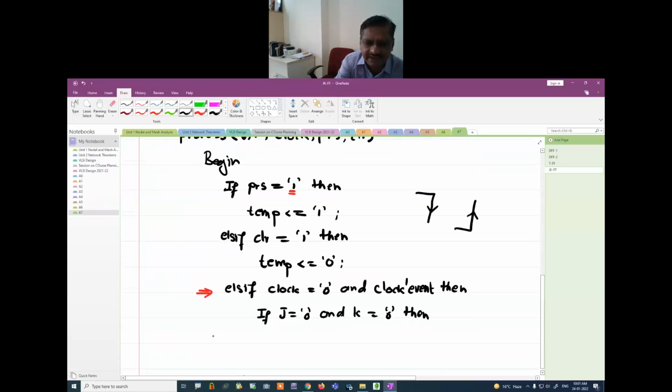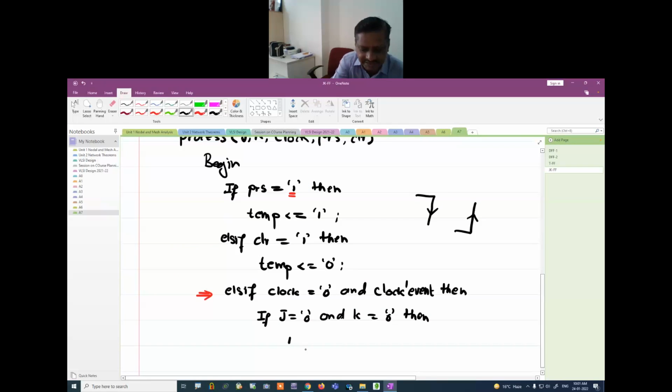This temp should be same as temp because I am assigning initially value to the signal. That's why this temp will be assigned as temp, because it is Qn itself. Is it right?